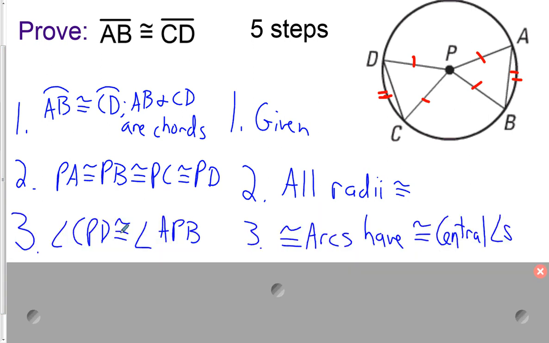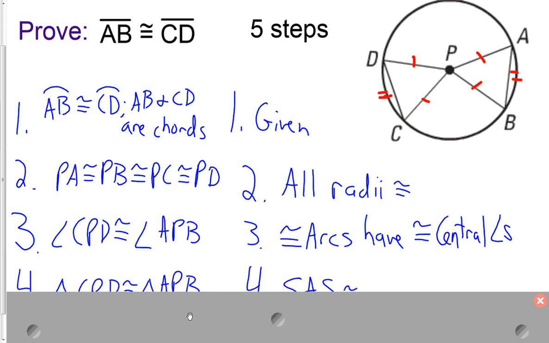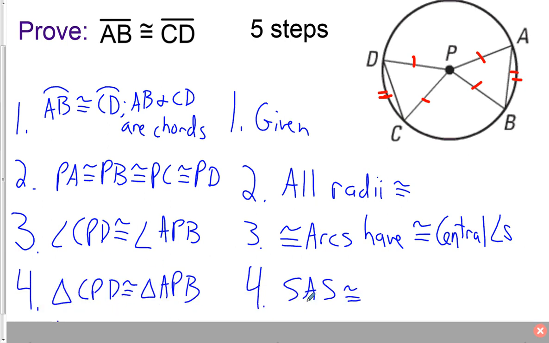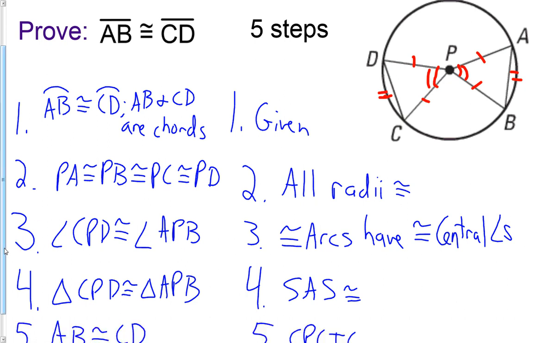Next, here's that step again. Congruent arcs have congruent central angles. It's a little bit flipped, right? Because now we're going from arc CD means angle DPC or CPD, if it looks like Cupid, I guess, congruent to angle APB. So that's how I have it. CPD congruent to APB, and therefore we'll just list those as a triangle. CPD congruent to APB because now we have side angle side, and therefore DC congruent to AB by CPCTC.